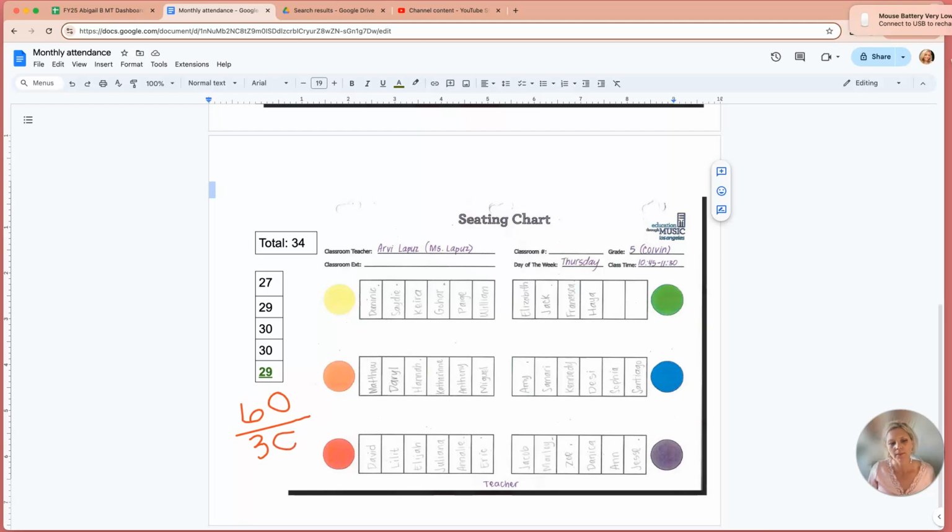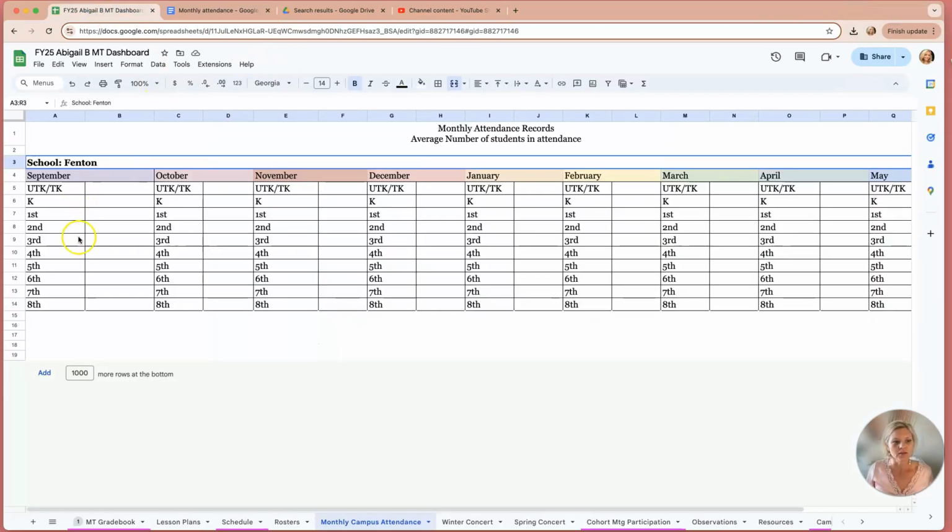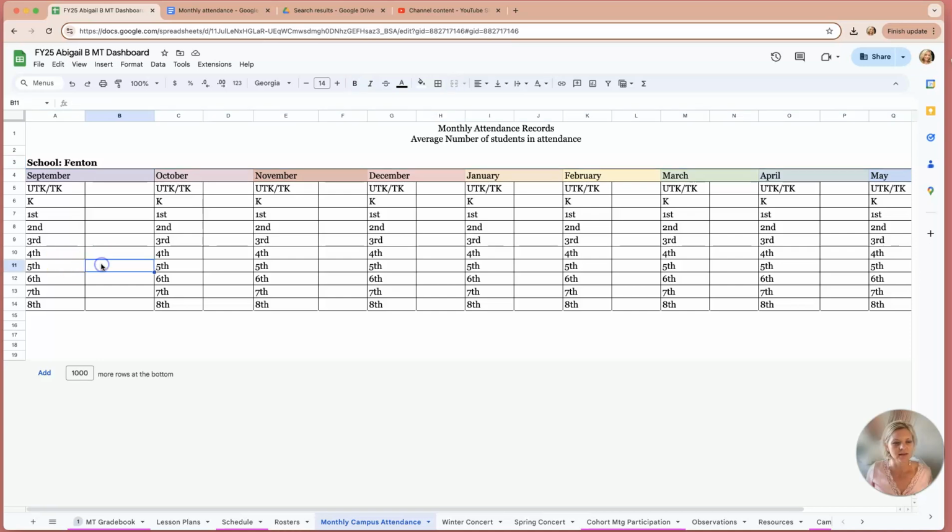So we can mark that down there. This can be tiny little markings on the side of your attendance sheet. And we go and fill it in. So that was a 5th grade class with the average in September monthly attendance being 30. And so that's how you do it.